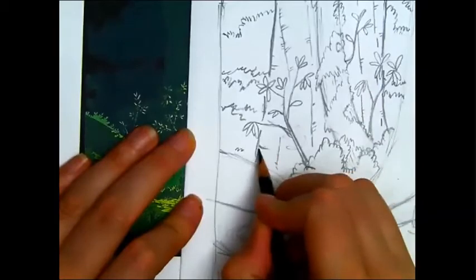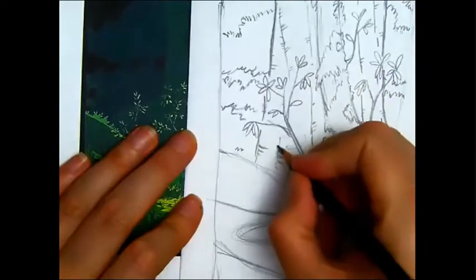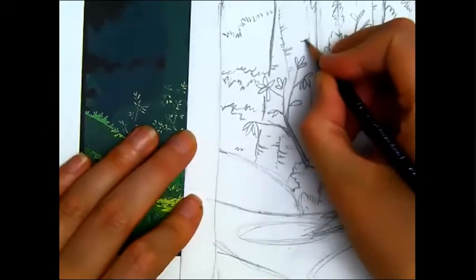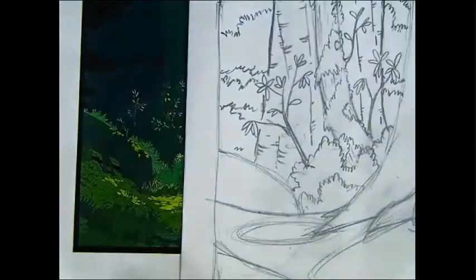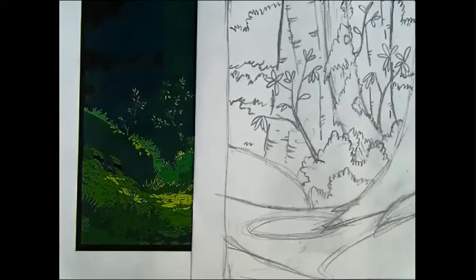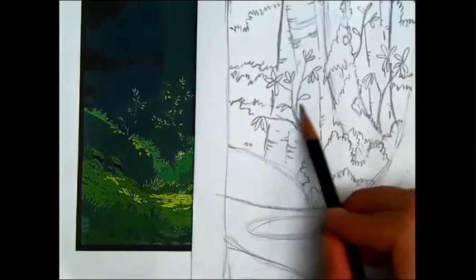So let's just try curving some of these. Maybe downward. That might look a little better. Probably shouldn't mirror them though. How do we... Maybe I made him too short, too. Yeah, actually, if you wanted to, you could just go all the way around. Oh, you can do that. You just have to be careful not to make them look like candy cane stripes.